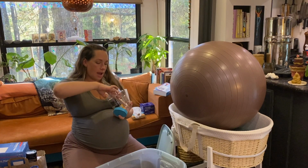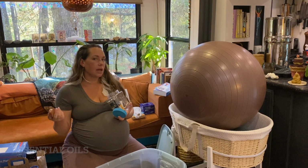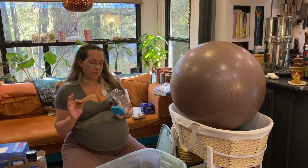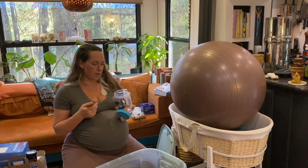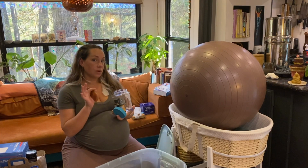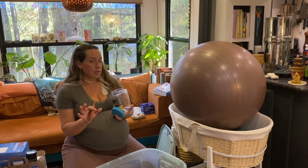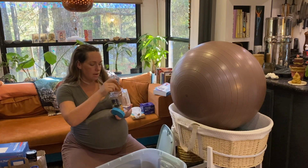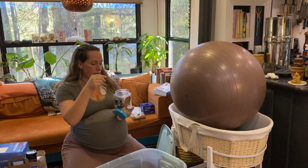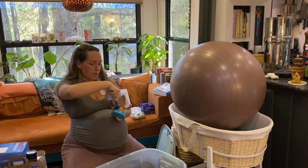And then I just have a couple of essential oils that I already had on hand here at the house. I would probably have liked to buy some other ones, but I felt like what I have is fine. So I have lavender, which is really just for calming, chilling you out, especially if you're overwhelmed or experiencing a lot of pain. Also sweet orange oil, and then peppermint oil.